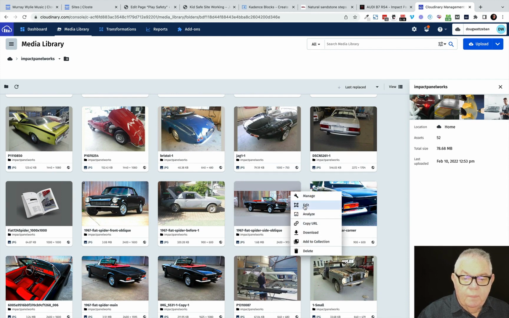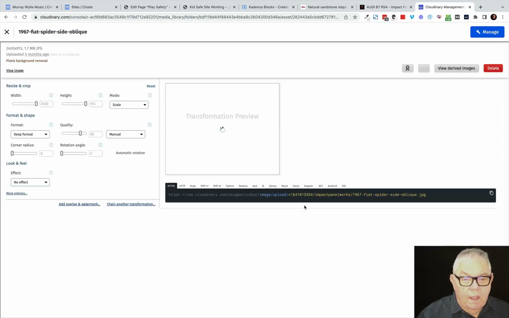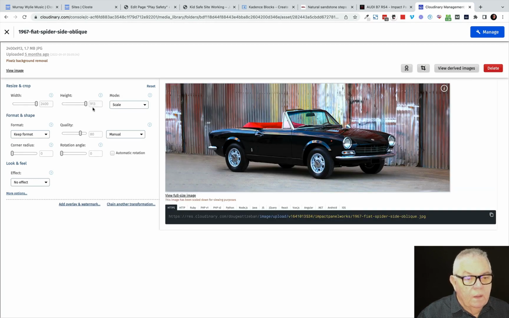So you open it up to edit it, and this is an image that's 2400 pixels wide by 913 pixels. What we want is just this little portion in here, and we don't want it anywhere near that size, and we don't want it to be a JPEG, we want it to be WebP.